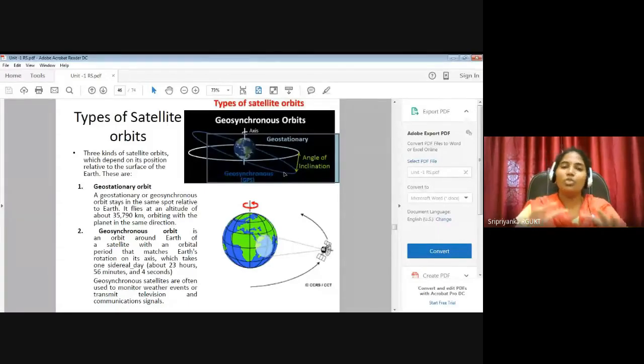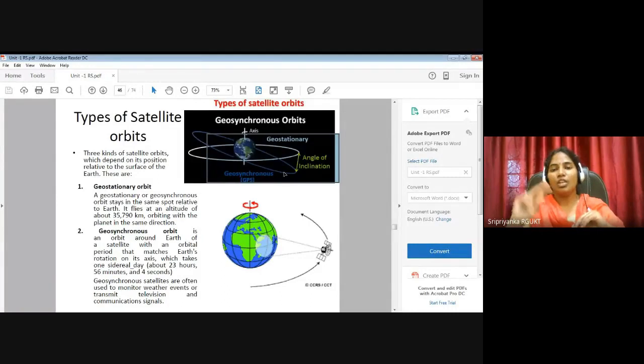Okay, so now talking about the satellite orbits. Whatever satellite we launch into space, we have three kinds of orbits here. One is called geosynchronous orbit. The second one is called polar synchronous or sun synchronous, and the third one is called geostationary, which is a kind of sub part of geosynchronous. So strictly talking, there are only two orbits. A special case of geosynchronous is geostationary.